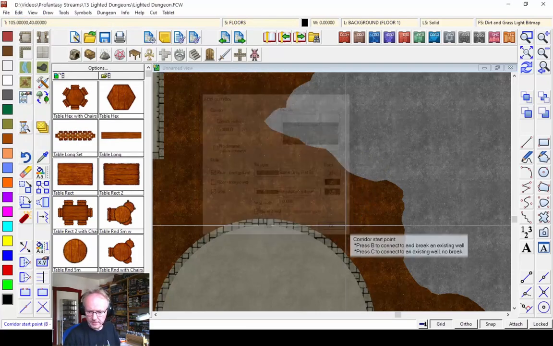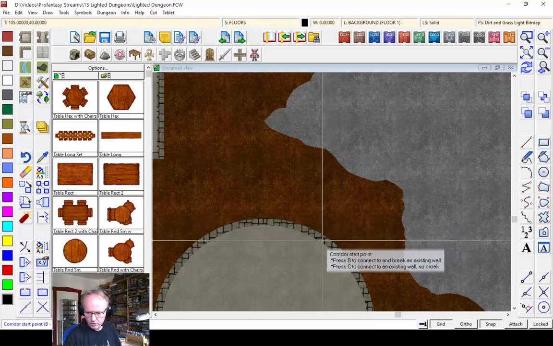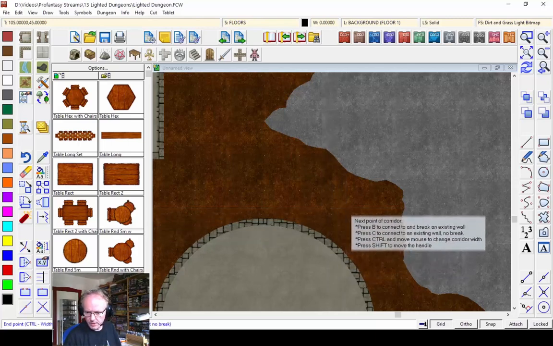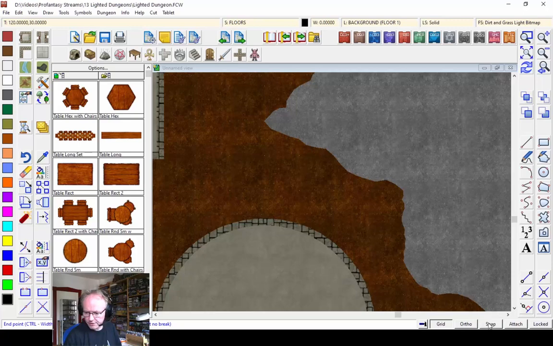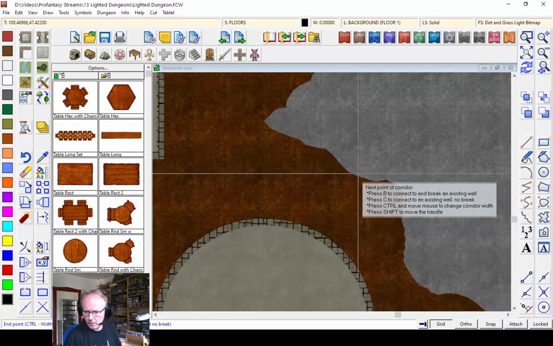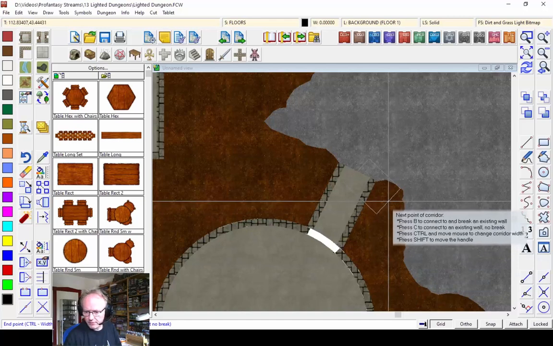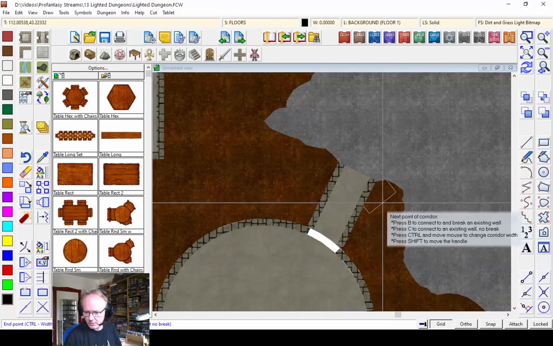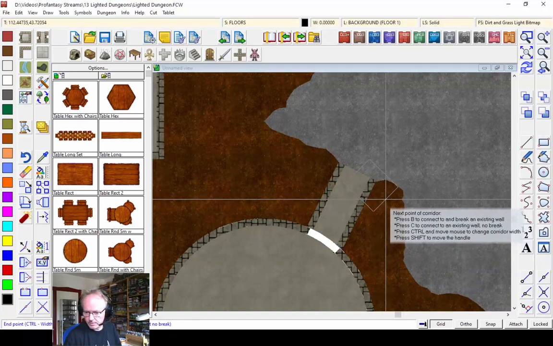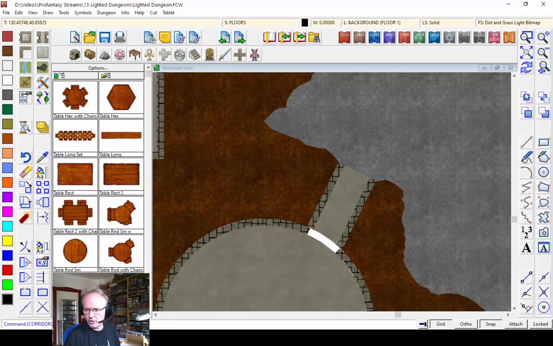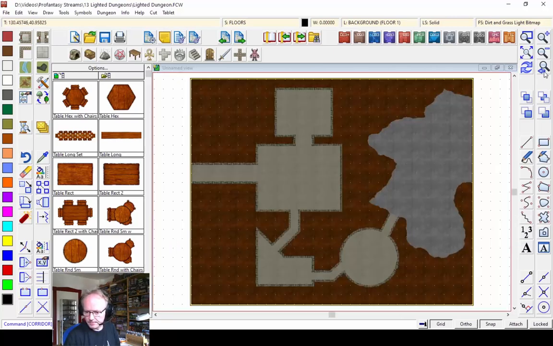Click the corridor again, all the same, just connect it to the circular room here, and then turn off snap, and see this time the end of the corridor does not snap to a grid point. Turn it back on again for my next operations. And there's my corridor connecting the dungeon to the cave.